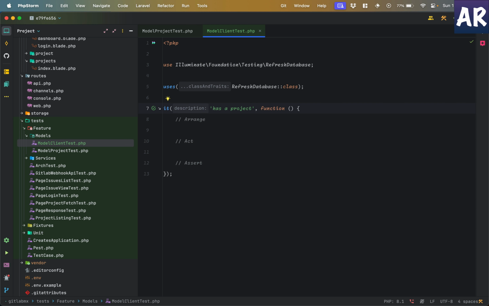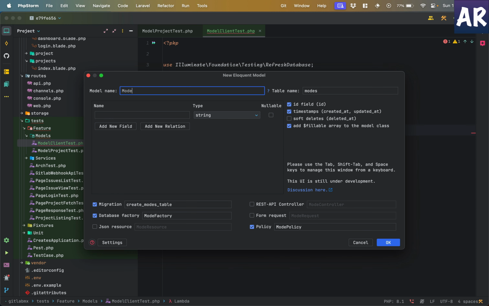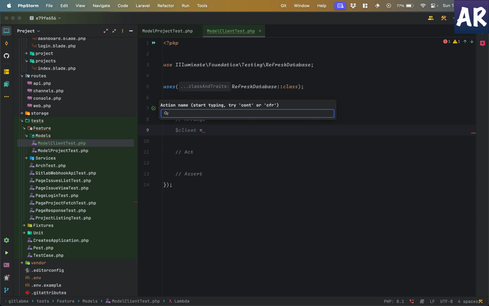Okay, so what I will do is I'll say client equals, I kind of need a client, so maybe I'll first create the model, because otherwise imports and all we will have to handle. By the way, this is the Laravel Idea plugin. If you have it, you will be saving a lot of time.